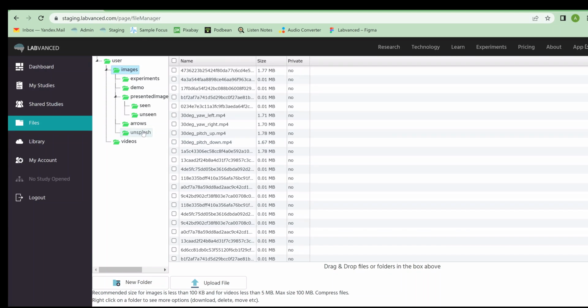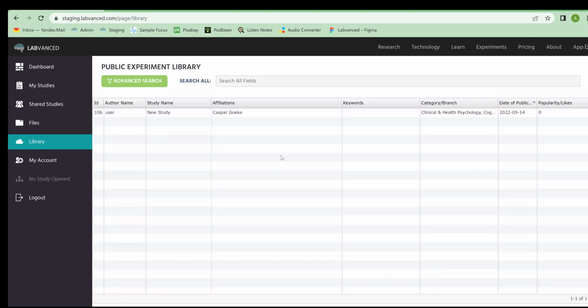Also in this tab, which is not shown right now, but it will be after I start a recording, is going to be any participant recordings. So voice recordings, screen recordings, things like that will show up as red folders, and those are going to be private folders. Moving on is the experiment library, and this is going to show all sorts of studies that have been publicly uploaded by other users that you can access.